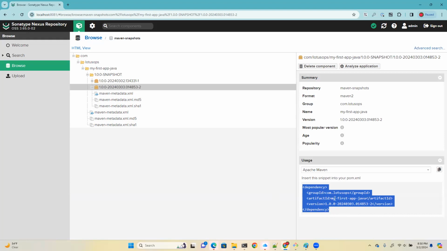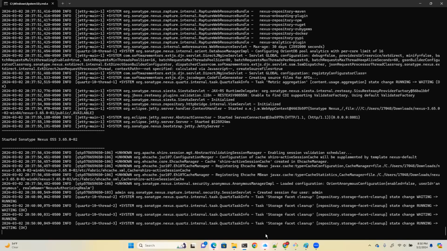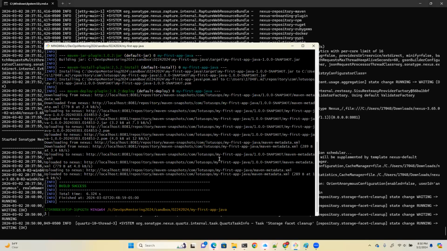With me so far? Yes, I mean, I think I missed some part here. So where did we specify that when we deploy it, it will upload to Nexus? I have not shown you that, right? I told you when I ran the command, I've set up some magic, and that magic we have not looked at yet. We'll look at it.